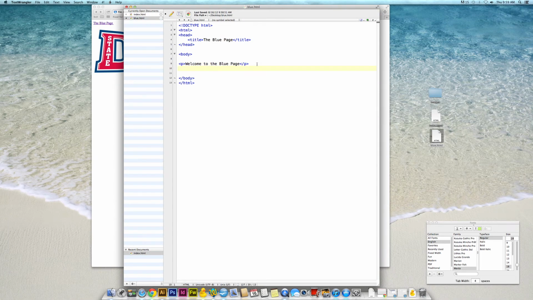We've got this welcome to the blue page. Now we need to make a link back to the index page. So this is how we can link back and forth between files. So I'm going to type href equals quote. Now what file name do I need to use to go back to the index page? Well, index.html, and then type index page.